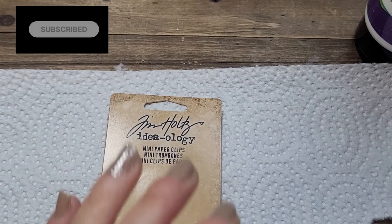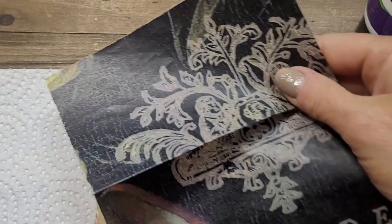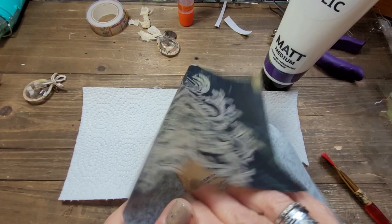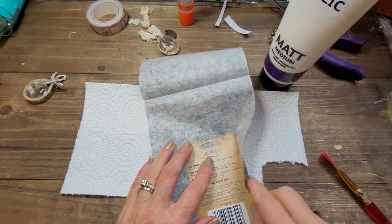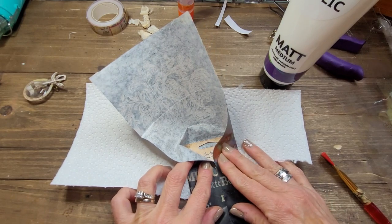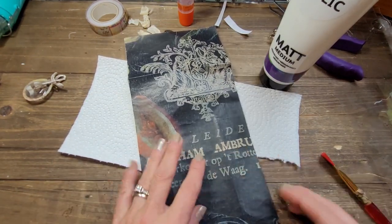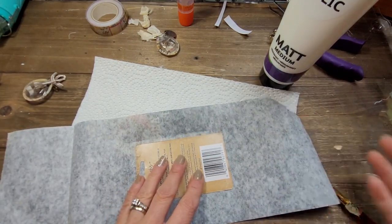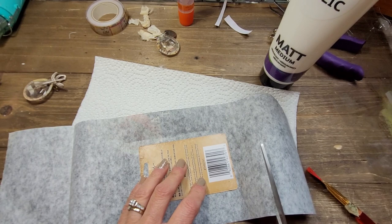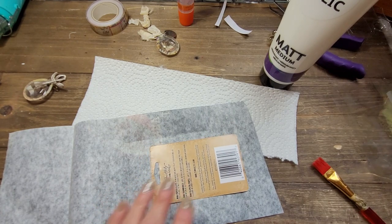Now I want to decorate the tag because I want to use the whole packaging. I'll put this on and apply this beautiful collage paper I purchased not very long ago. I just hope I have enough to go around — I don't want to cut another piece. Oh, that's close — I think this would look fabulous. I'll turn this around to know where I want to cut — I'll cover the bottom first because it's easier when you don't have little pieces to fold over.